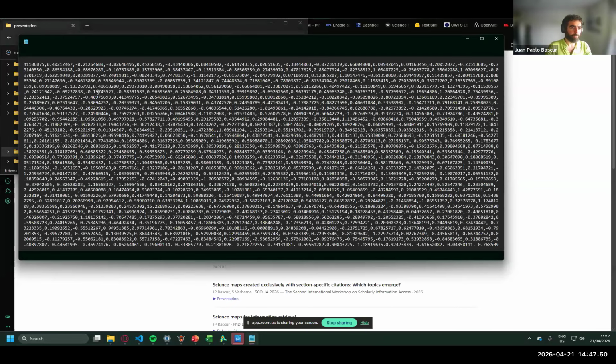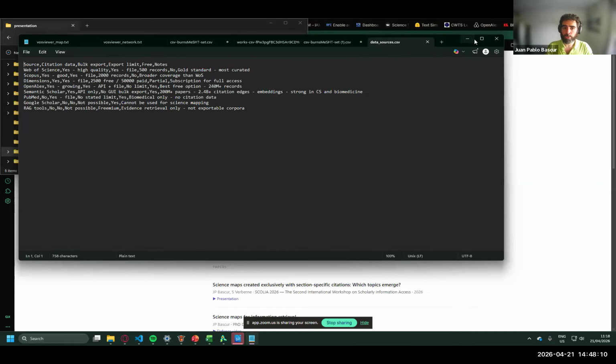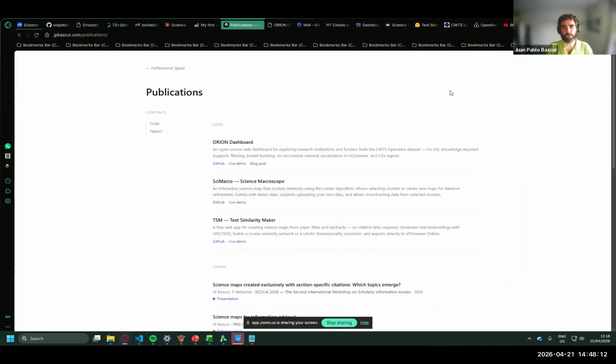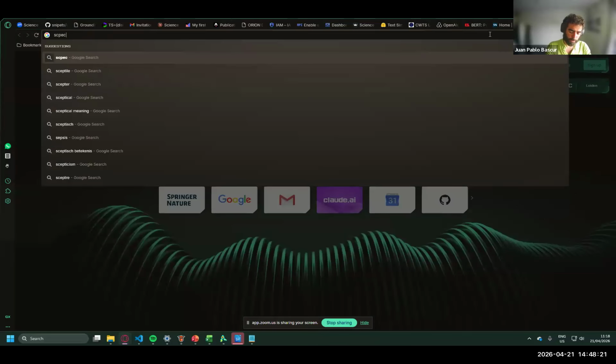It looks like this. It's a series of numbers, usually between 1 and -1. And in this case, each line has 700. So you don't really want to look at this. Just know that this is what you need. And how do you generate them? You typically need to use a BERT model. So the best one for papers is this one.